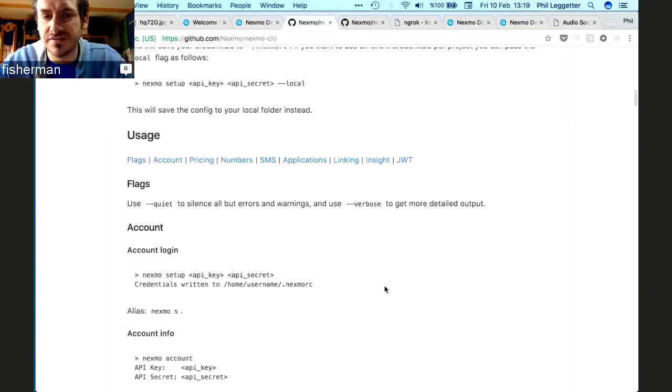So you can do all sorts of stuff: query numbers, look at pricing, set up things on your account, do configuration around numbers, such as when somebody sends a message to your number, where does Nexmo make an HTTP request or webhook call to tell you that here is a message that's been received. But I'll show a web server that demonstrates that.